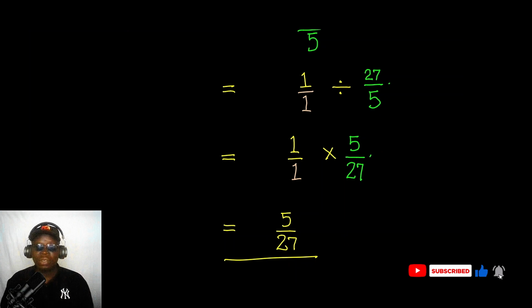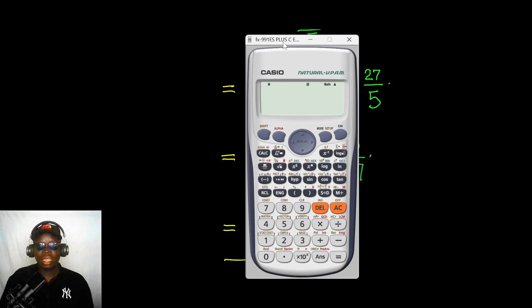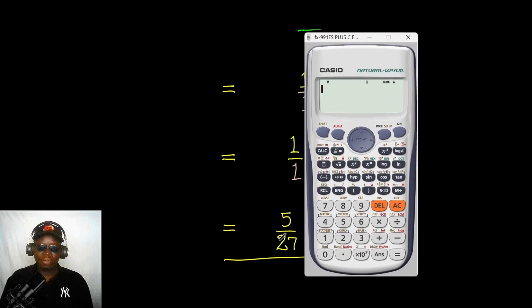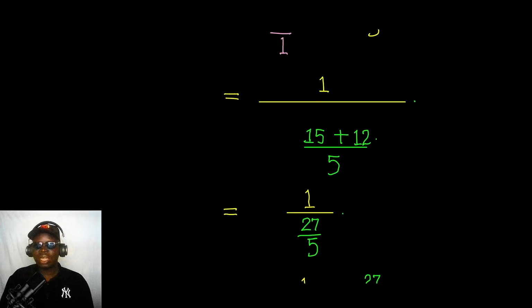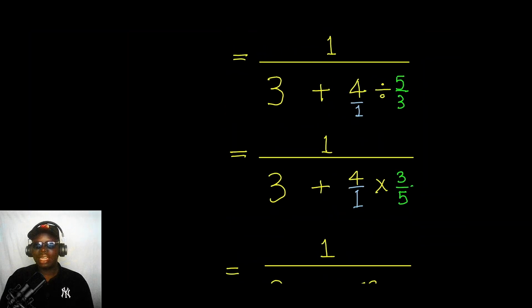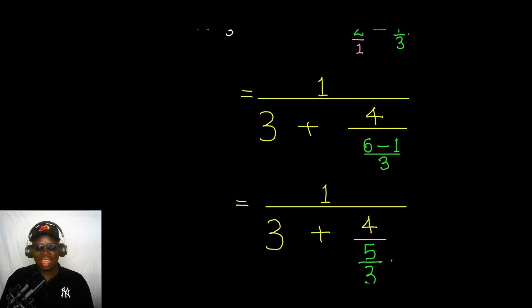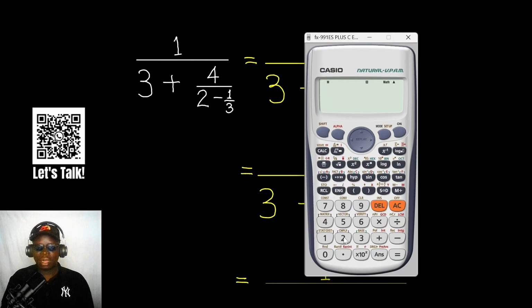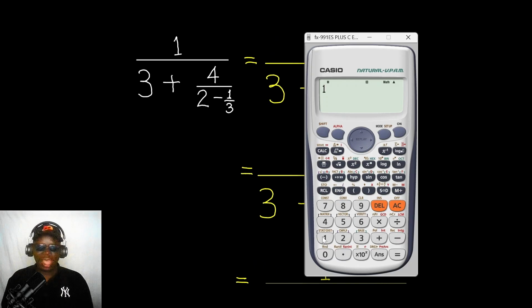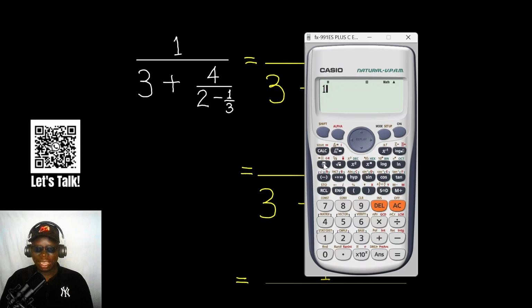And again, I need to check out, are you sure that this question is really giving us that answer as 5 over 27? So using our calculator, we're going to move back to our question and check and see that exactly we have not made any error and our answer is the same. So let's get our calculator and enter everything. I don't know if my calculator will handle it, but let me try. Since I have a button for fraction here, I think it will handle.